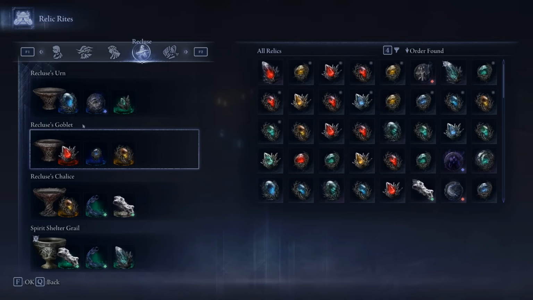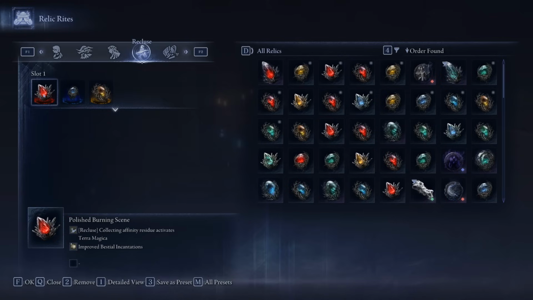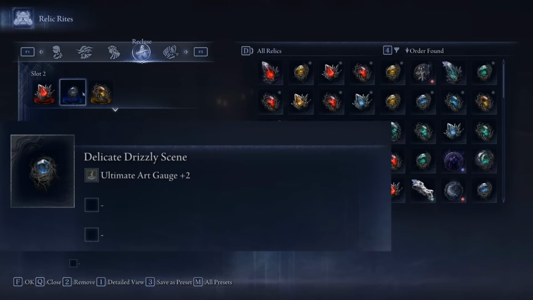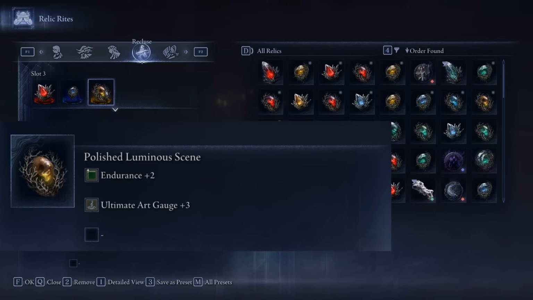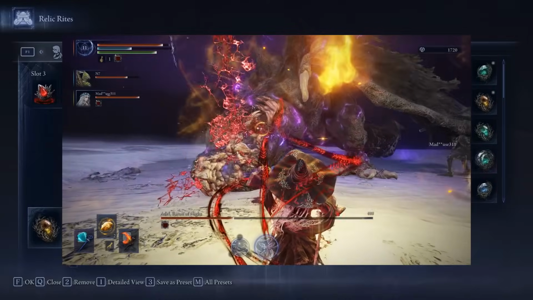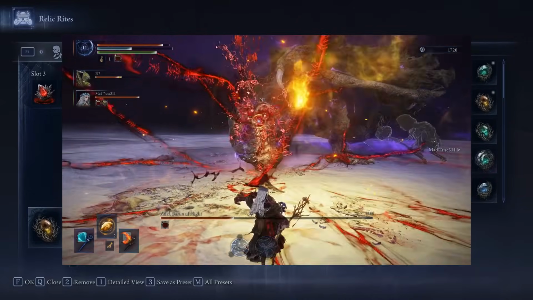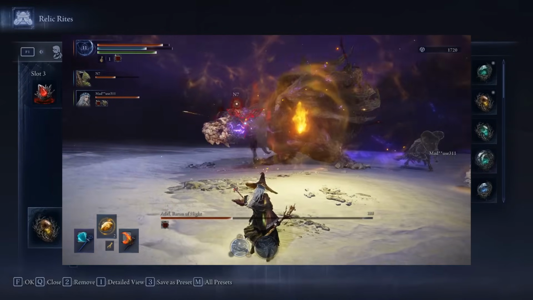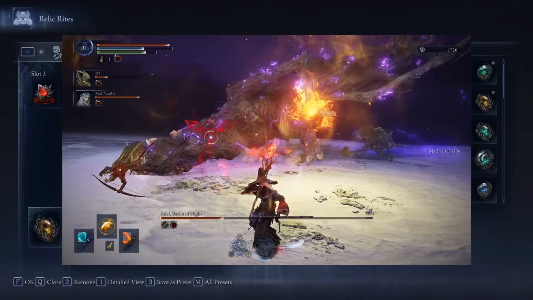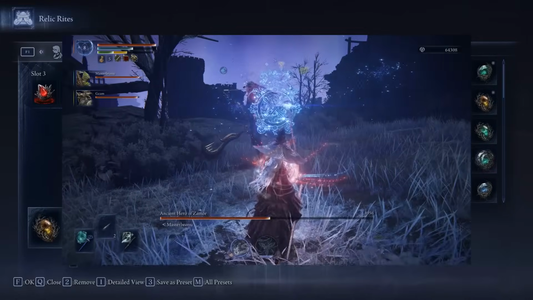It's going to give you a lot more to choose from, and you'll see here what I was prioritizing early game: the collecting affinity if you can get one of those, and then also the ultimate art gauge, a +2 one here. I would try to get at least a +2 or +3, and then we also have another +3 here. So you see I'm prioritizing the ultimate like crazy because that's what's bumping and boosting up your damage a ton on those boss fights so you can take them down very, very quickly and push through. You're going to see majority of the time people are just running to bosses now, and so they're just farming those instead of farming the little mobs.